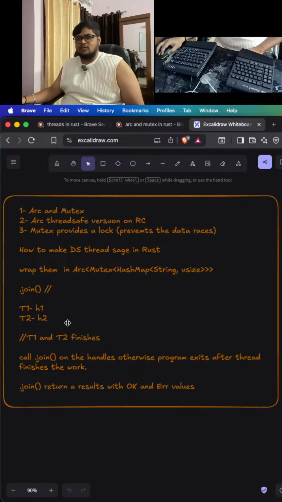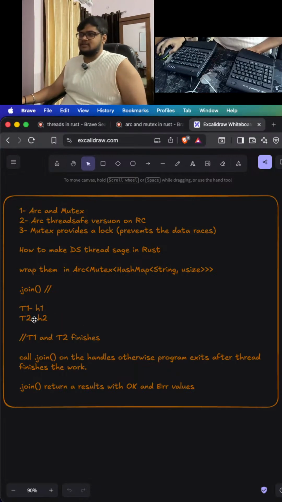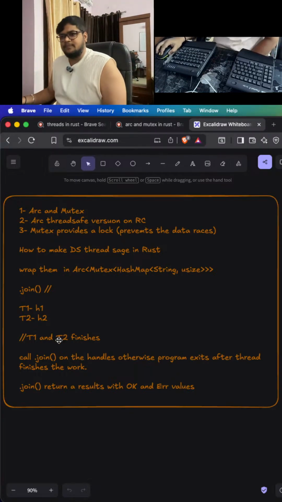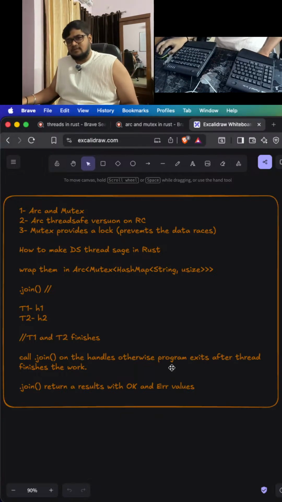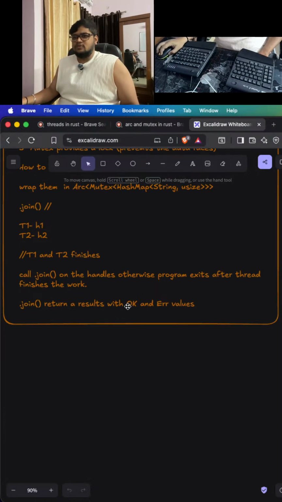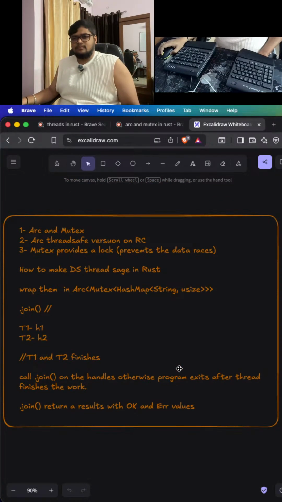Once they finish their task, we need to call join on each of the threads, so h1.join and h2.join. Otherwise the program exits early. The join method returns a Result, which has two variants, Ok and Err.